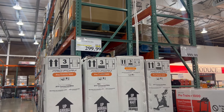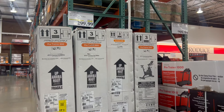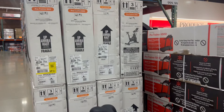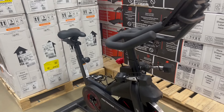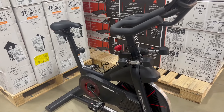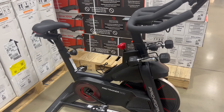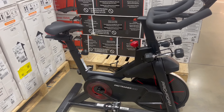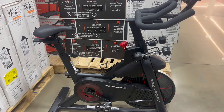Another super popular item is this little bike right here for $300. You can grab this bike and get going — add it with your other workout equipment or it's just a great thing to have by itself. I don't know if this comes with any type of workout program, but you can always buy the app and work out with other people, or use it with Peloton or whatever else.